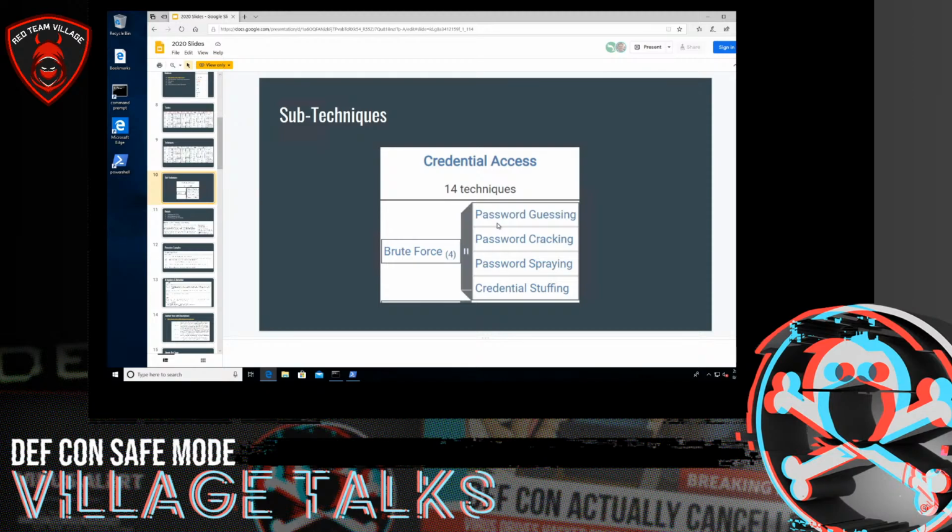Password spraying, you have a list of users. You guess one password over that list of users. That's my favorite. It's a great way for attackers to get in. At least that's a great way for red teamers to get in. It happens fairly commonly at my work, where we guess passwords with password spraying.